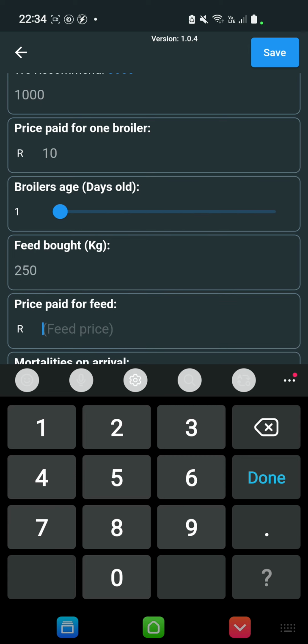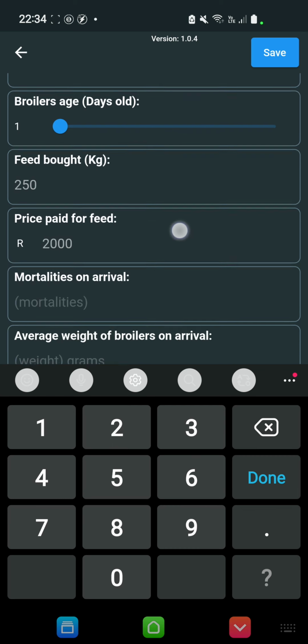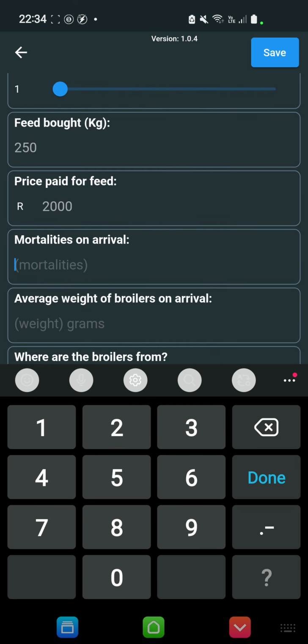How much did I pay for the food? Now, a 50 kilogram bag, current pricing is around 400 Rands a bag. So 5 bags of 400 Rand equals 2,000 Rand. Just using round numbers here.